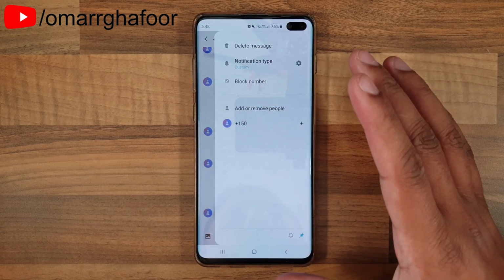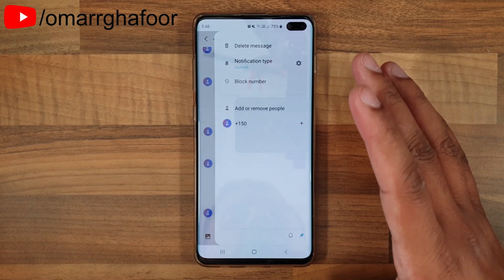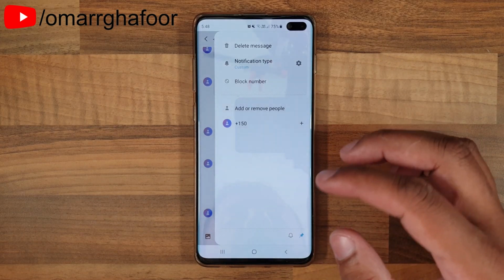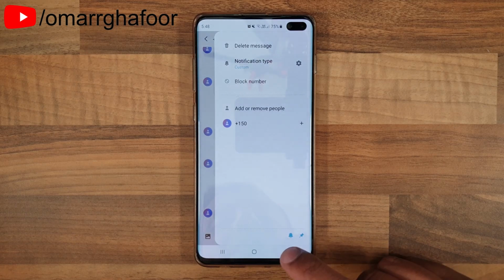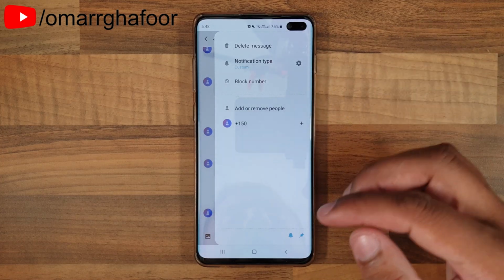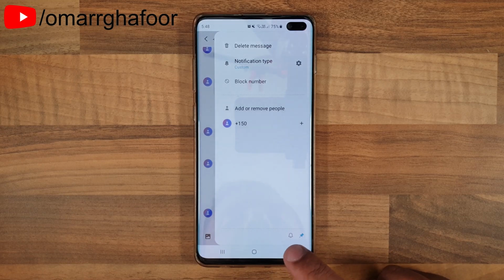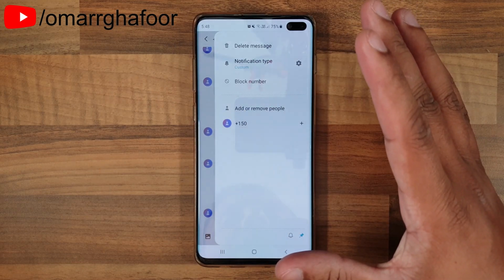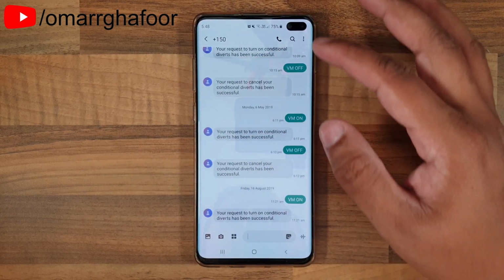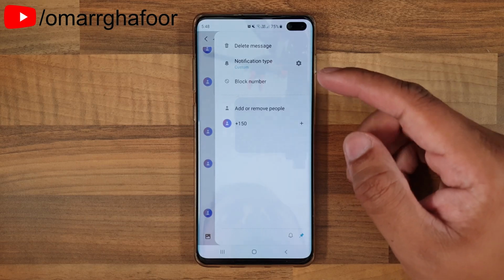The last feature I want to show you is essentially the notifications. One of the things that you can do is mute the notification. So for example here, if I was to select this little bell, what it would mean is that the notification will be the normal text I've had set. Now if I deselect it, you'll see it go empty, clear, which will mean that if I receive anything from this text message, it won't actually notify me at all.